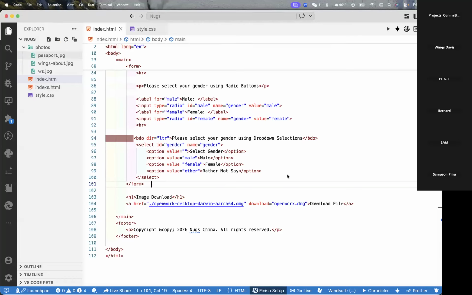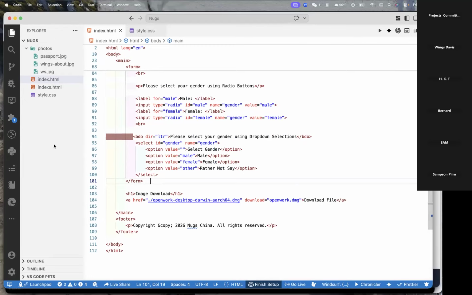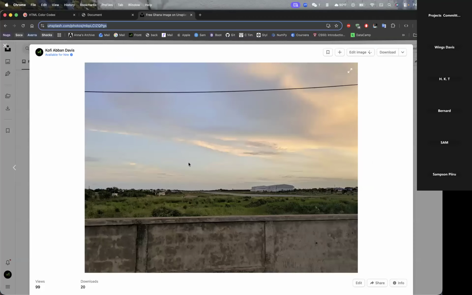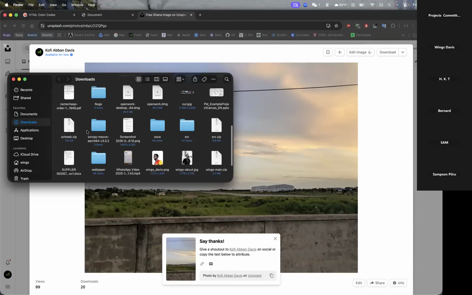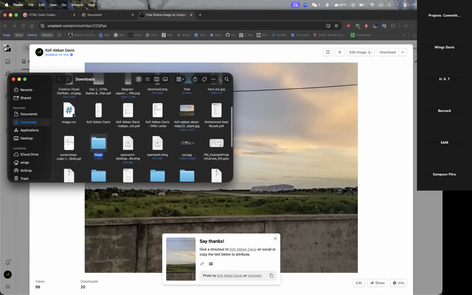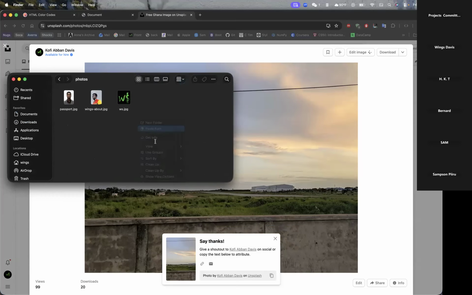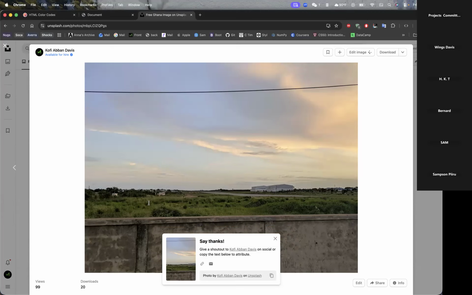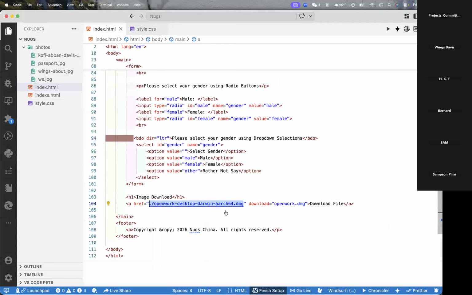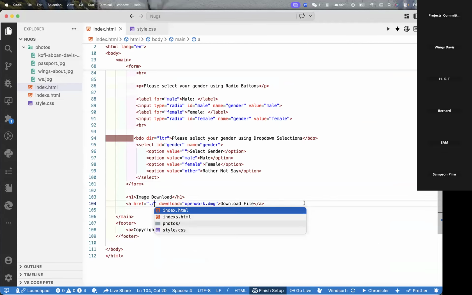So the easiest choice for me was to actually download the image from their website. I can download it from the website and then add it to our website and use the path of the image here.